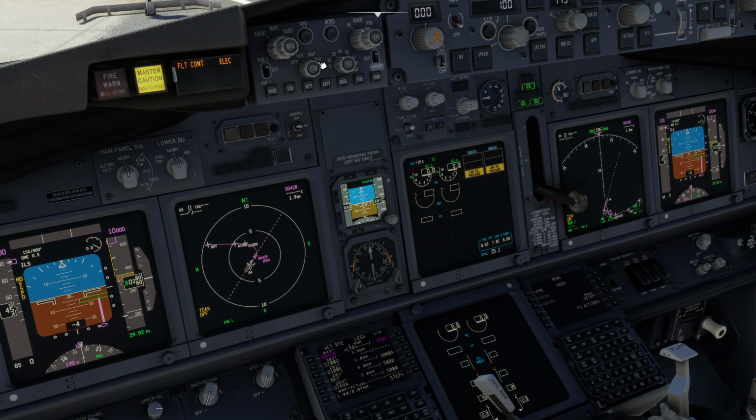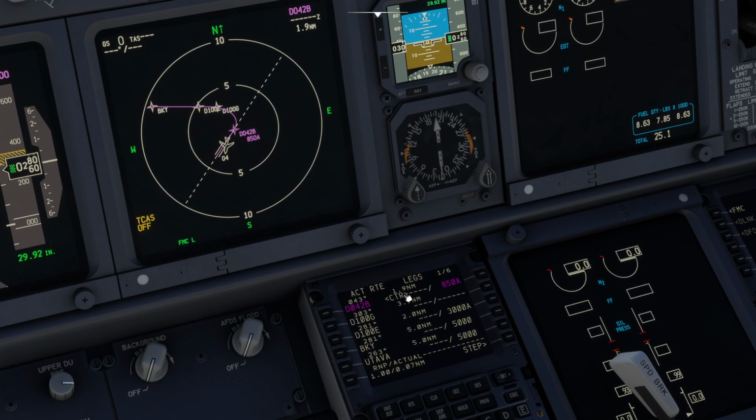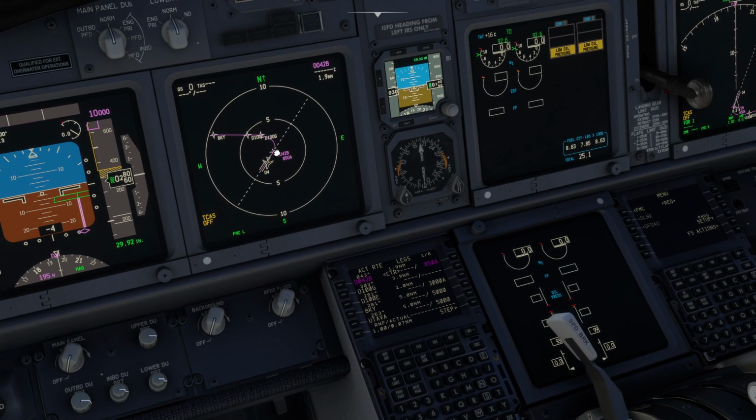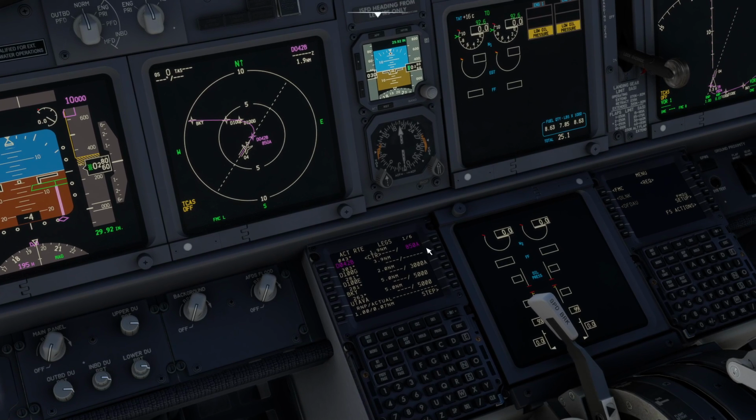If you roll that right to PLN, the screen will center and a marker will come up with CTR and a waypoint name, your first waypoint of your route. You can then notice there's a step option at the bottom right of the FMC, so you can press step and the center marker will move down and this screen will remain centered.